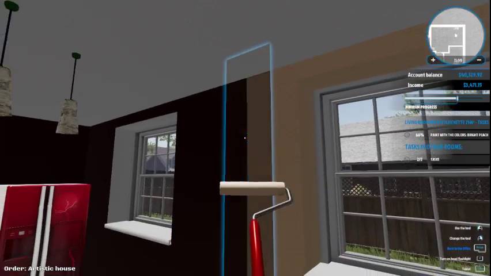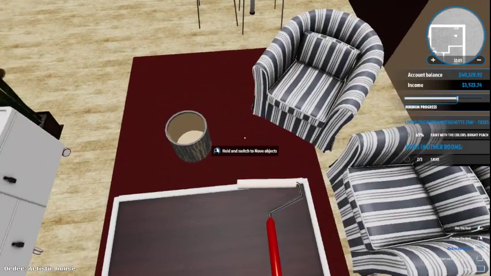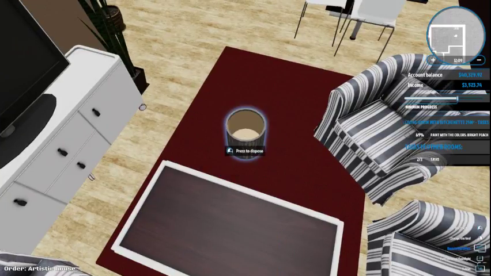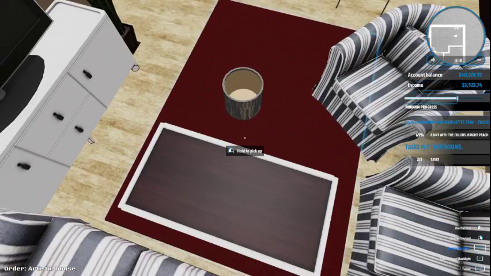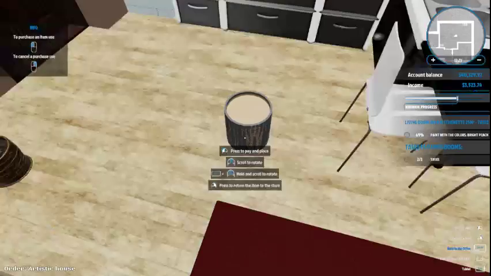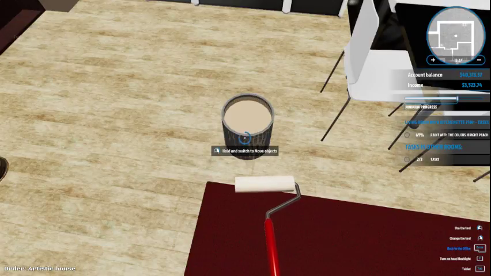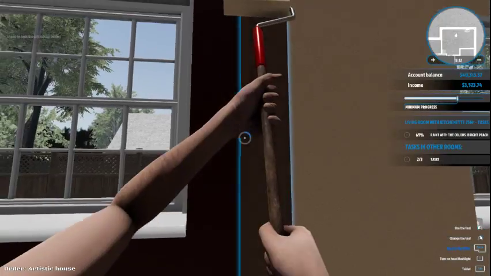That's all of that window. Okay, I think you're almost out of paint. Nope. Go back. Look, okay. It says to hold and switch to dispose. Oh. So I have to go back to the hand and then dispose of it. Okay, I didn't know what it said. I thought it was basically allowing you to dispose it without needing to switch. That would be nice, but no, we're not that lucky.